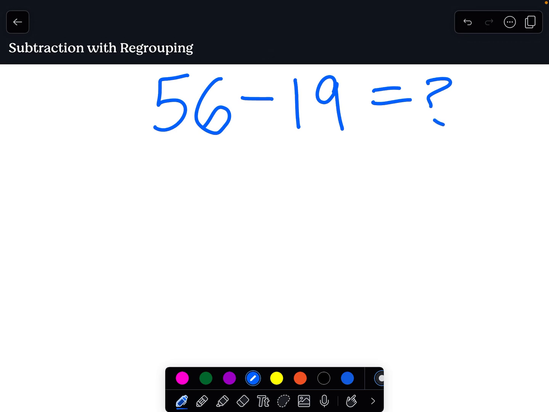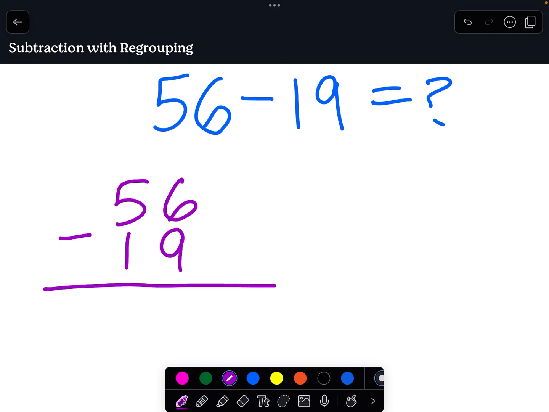What does that equal? Well, the first thing I do when I set up a problem like this is I convert it into vertical subtraction or stacked subtraction or column subtraction. Whatever you want to call it is fine. But here we are. I like to be able to line up my ones and line up my tens. And so I'm going to start by showing you a visual of what regrouping is, and then showing the shortcut, the standard algorithm for subtraction with regrouping, which is probably the fastest way that you can do multi-digit subtraction. So let's get to it.